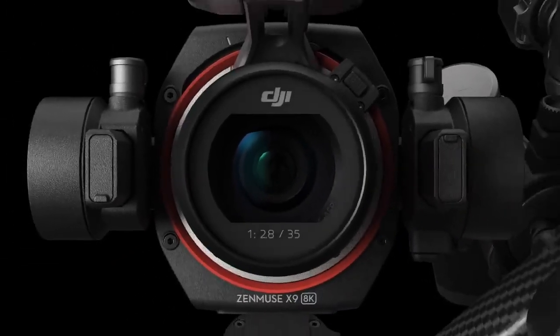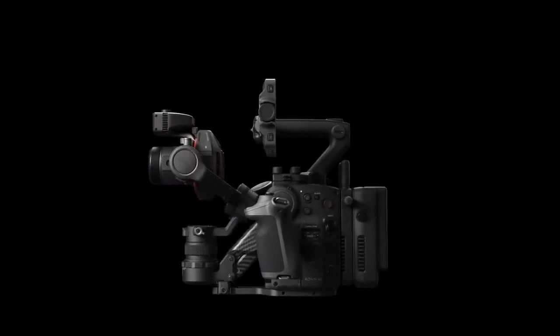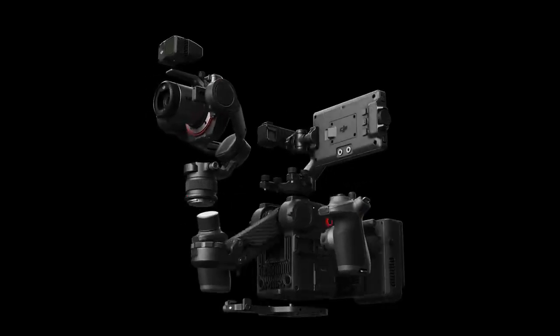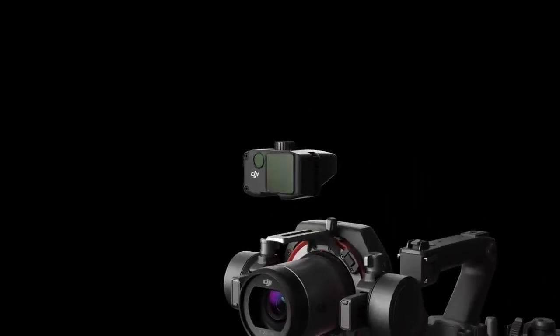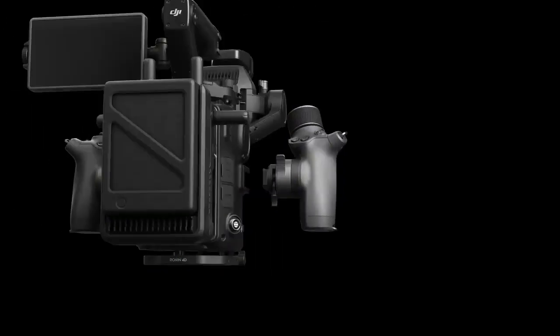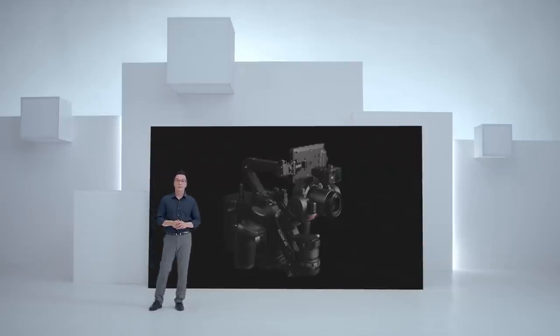Today, we introduce DJI Ronin 4D, a comprehensive cinematography solution designed to reimagine what the next generation of filmmaking will be. From the exterior design, to the way it feels balanced in your hands, to the gimbal camera, the LiDAR rangefinder, and the wireless video transmitter, every inch of this new platform speaks to the heritage of DJI products. Before we dive into the details, let's watch a brief showreel by our brilliant content partners from all over the world, shot completely on Ronin 4D.